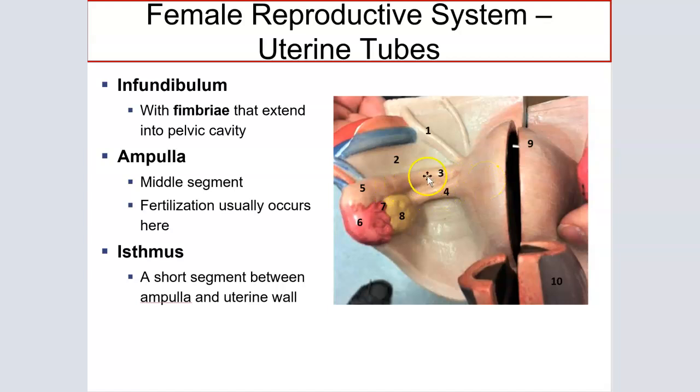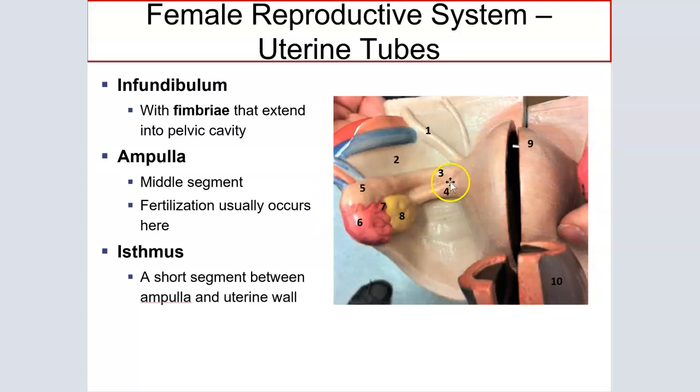Now, each uterine tube has 3 pieces to it. The first one is out here. It's this hot pink color called the infundibulum, this whole thing. That's right next to the ovary, and it has these long finger-like things called fimbriae. Now, the fimbriae, it looks like they touch here, but they actually don't touch. They do not come in direct contact. There's a little space there. So when that oocyte leaves the ovary, it has to be sucked up into the fimbriae so that it can be moved through the uterine tube. And since we're looking at peristalsis, once we get in the tube, that's how we're going to move it through.